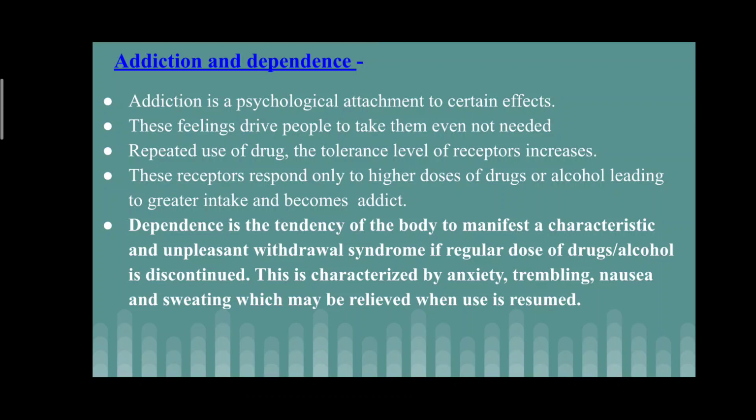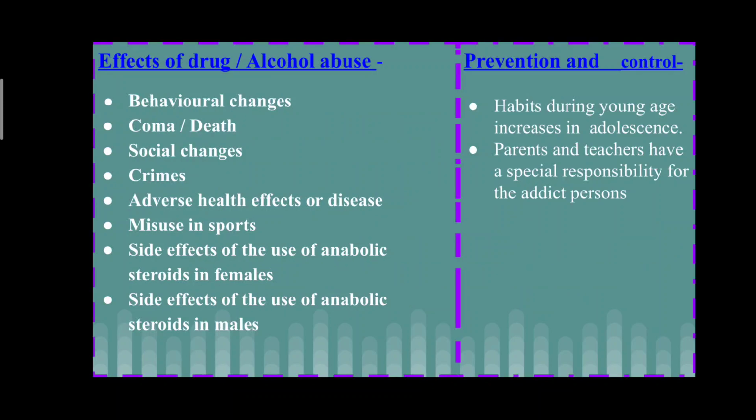And this is characterized by anxiety, irritability, trembling, nausea, and sweating, which may be relieved when use is resumed. Then next, the effects of drug or alcohol abuse. There are a number of effects which occur, such as behavioral changes. There are adverse effects of drugs, and violence occurs during this.